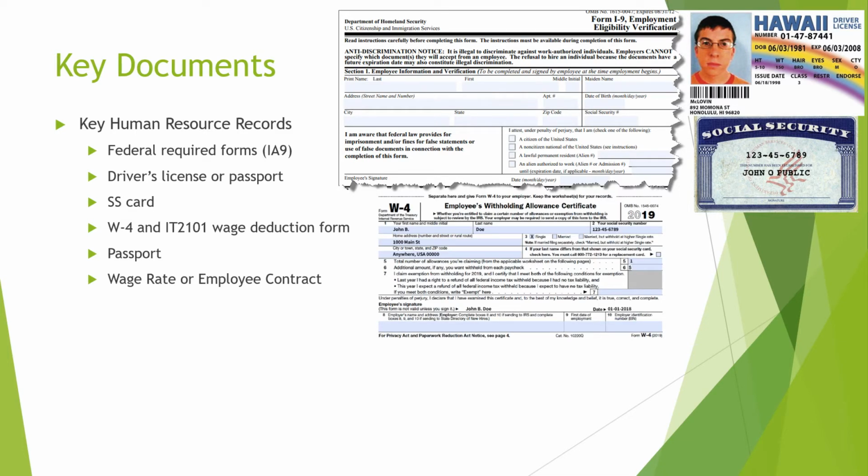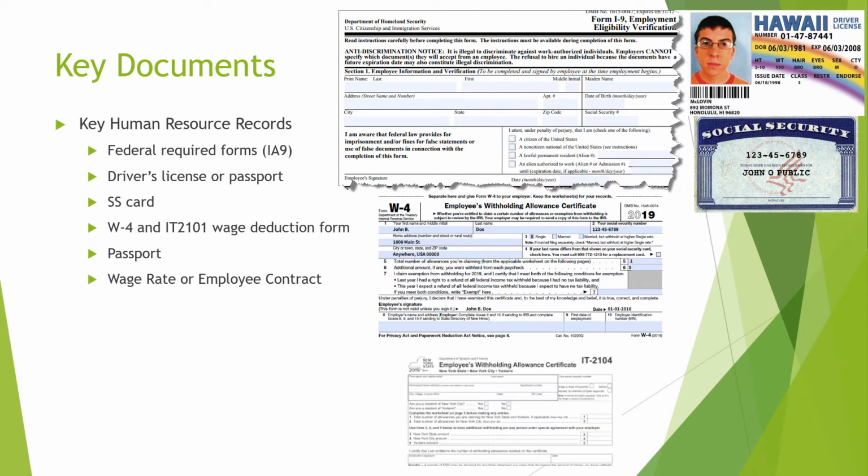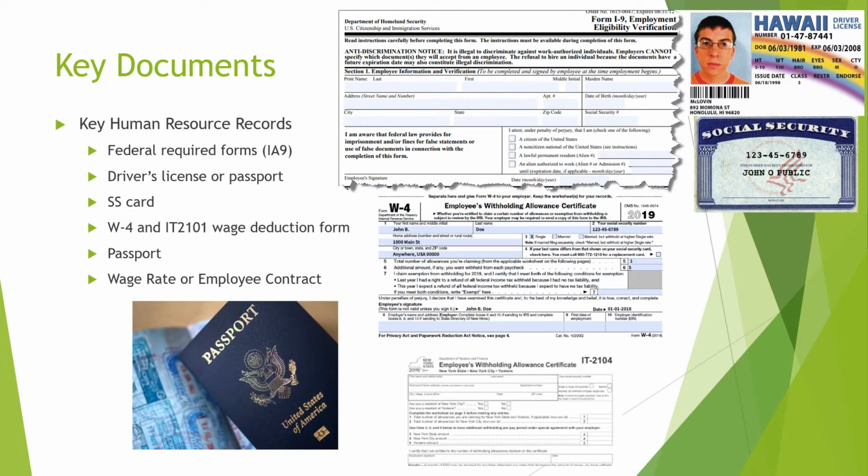They would then fill out their W-4 for the withholdings that they would want to have taken out of their paycheck. And with the recent tax changes in the last year, that form has changed significantly. It used to be based on allowances of how many dependents you had and things. Now it's more about amounts. So you'll see some older forms and some newer forms related to the W-4. And states usually have the same thing, so I've put the New York State IT-2104 on here. And as I said, if they don't have a driver's license, you might get a passport that will verify their existence as an actual being in this world and a U.S. citizen.